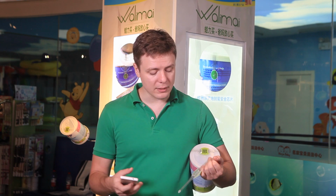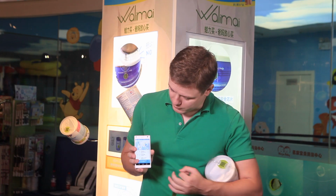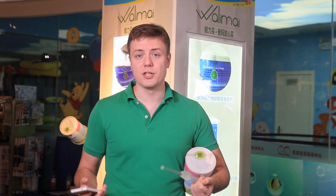Now, when people scan it, what they get is not just the confirmation that the product is real, it's also all of the details of where the product was produced, what it looks like, how you can consume it, etc. So this is the digital protection features.